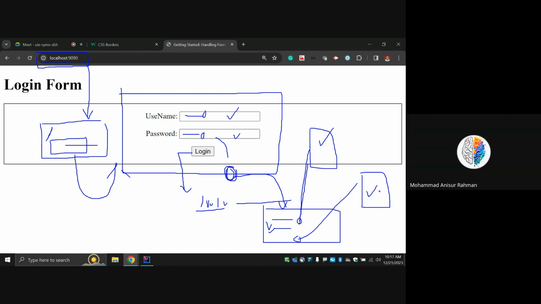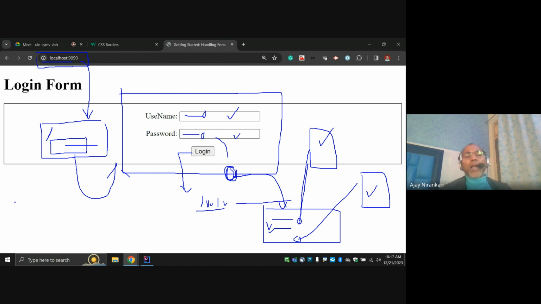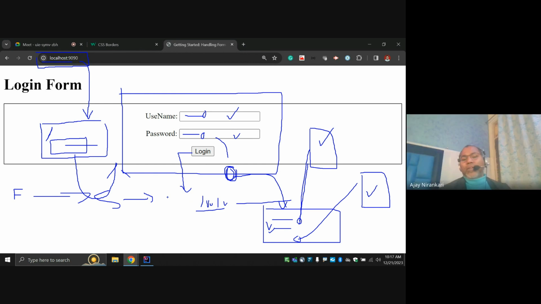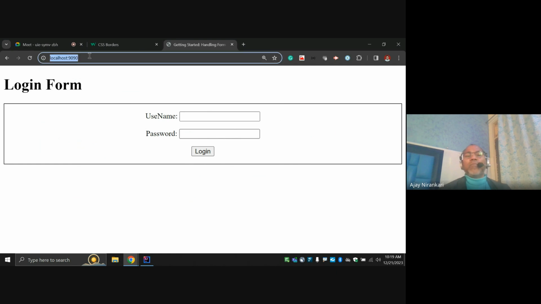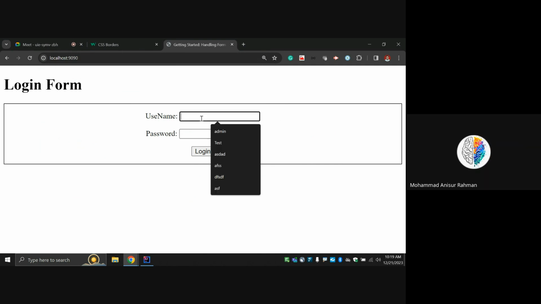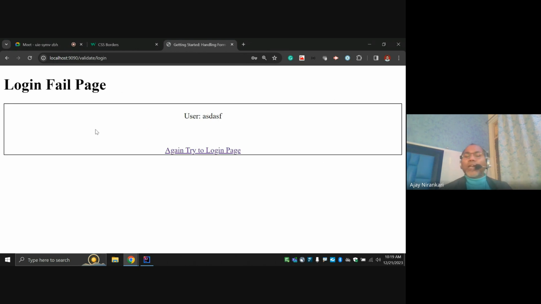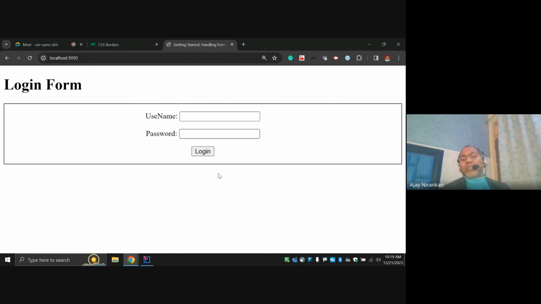So multiple times control goes from the front end code, the UI code, to the server code, back to the front end code, and to the server code. This back and forth is happening. But in the case of the application, we simply say I'm not doing anything, just hitting and the page loaded. Internally, lots of things happen. I am passing something and clicking here, and something happens. This page loaded, not automatically. We have designed what happens on the click. On the click here, it goes to the login page.